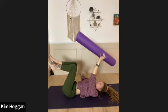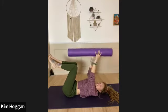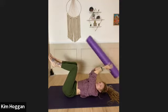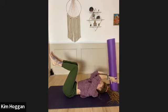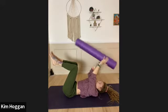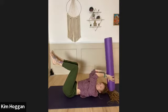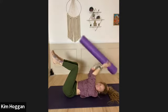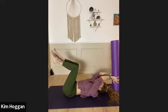Same thing, my core has to be in. And I'm gonna bend my elbows to 90 degrees. So I'm gonna hold towards the tip of the bolster a little bit more. You can get that elbow bending. If I saw someone doing this, I wouldn't think it would be too hard, but I would be wrong.